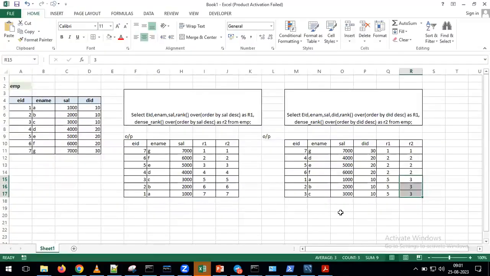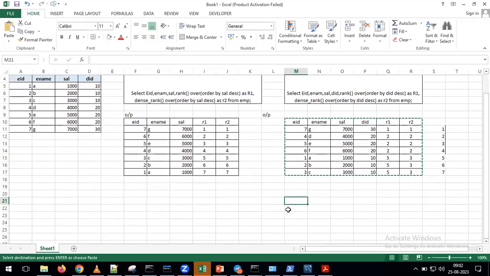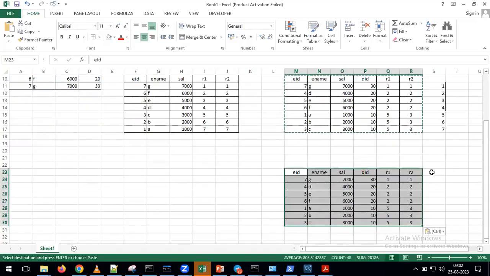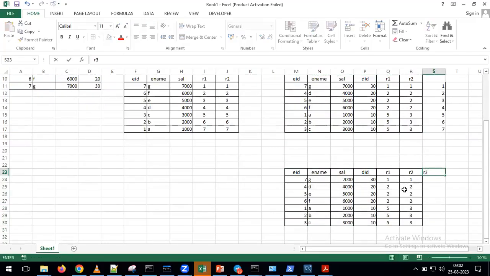Okay, if no questions, see here. Now, for example, either the salary column or the department ID column has some duplicate values. Now, my requirement is, even though we have duplicate values, I don't want to get duplicate values like this. I want to get continuous sequence values like this. I will take one more example here. I want to populate data like this. Now I want to populate data for one more column, for example, the R3 column. In this R3 column, even though we have duplicate values in the department ID, I want to get the sequence values like this.